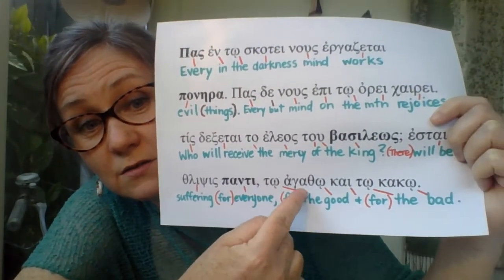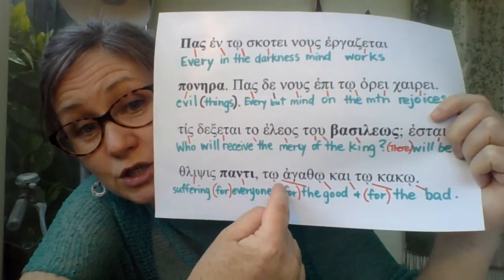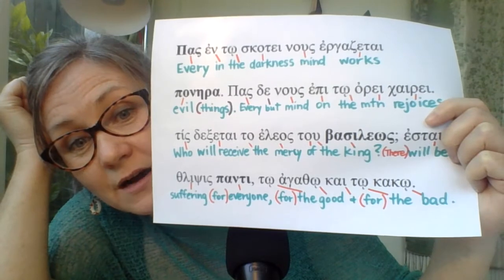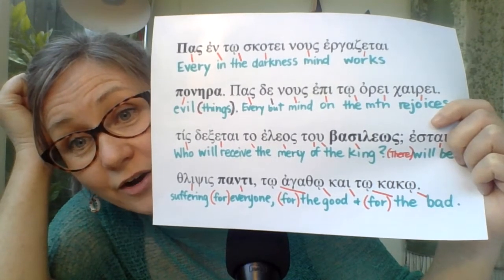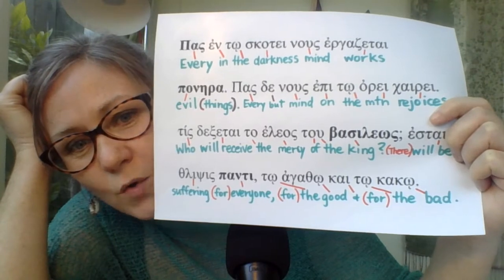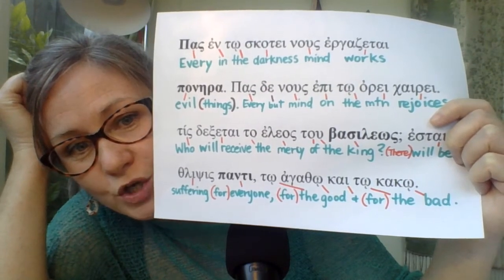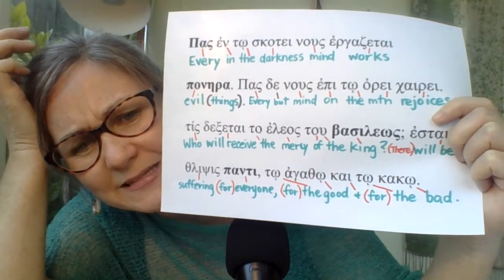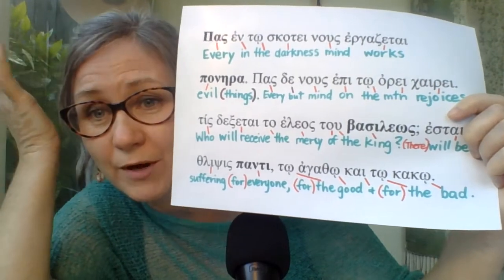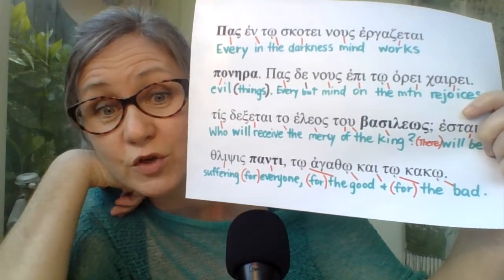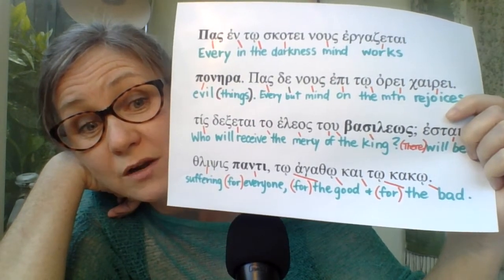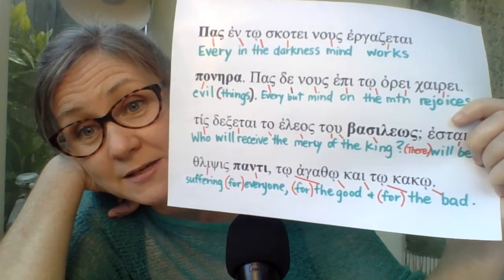And this is describing more about this suffering. To agatho, kai to kako. So those are adjectives for good and bad. And they're with the dative definite article again, singular dative. So it could be to the good and to the bad. I chose for the good and for the bad. And those are singular, so I guess you could supply a noun in there for those adjectives. You could put for the good one and for the bad one. You could put for the good man and for the bad man because it's masculine. You could put person. It's up to you.